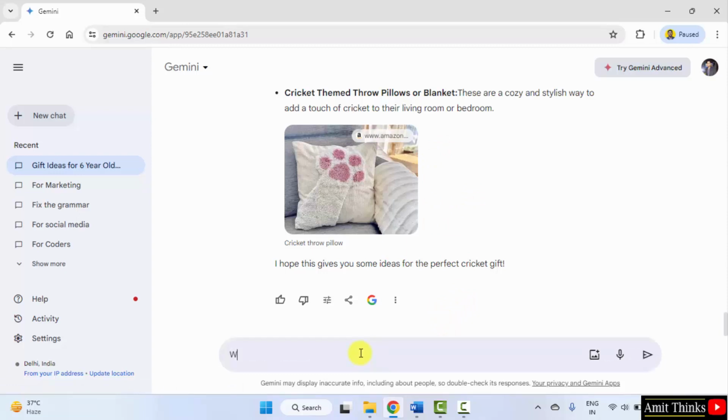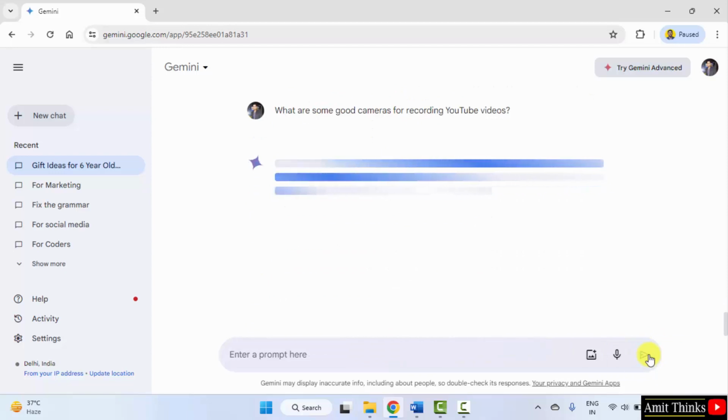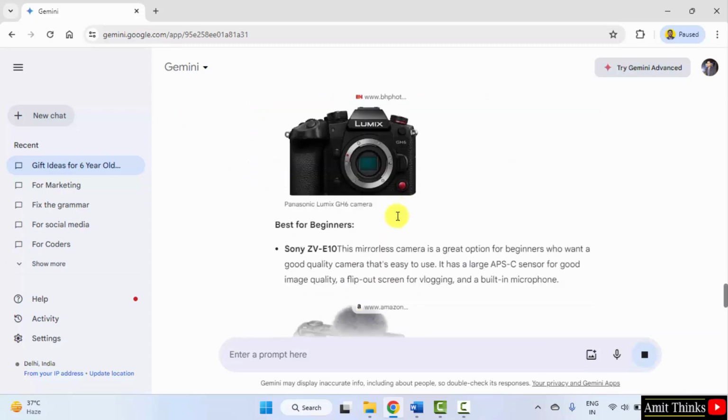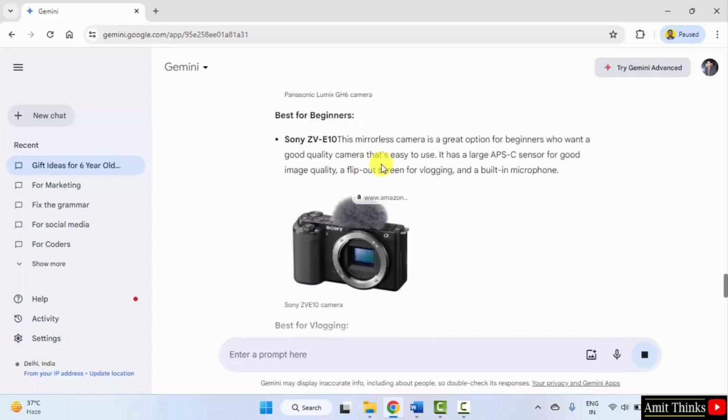Now let's see what are some good cameras for recording YouTube videos. Let's see. Here are some suggestions with the links.